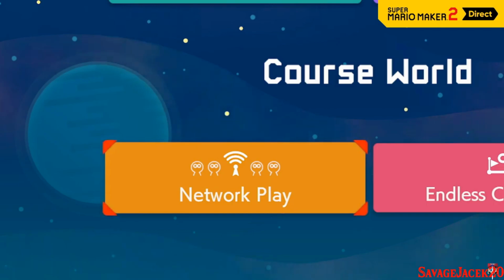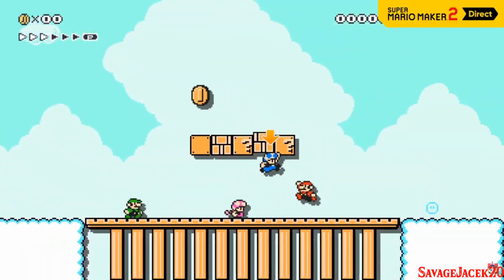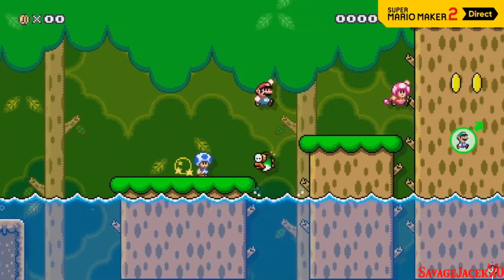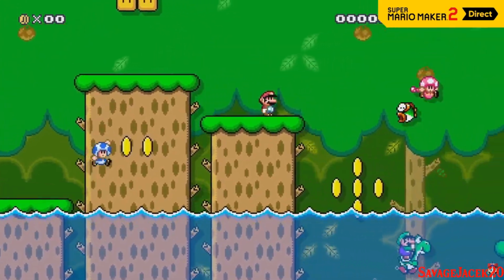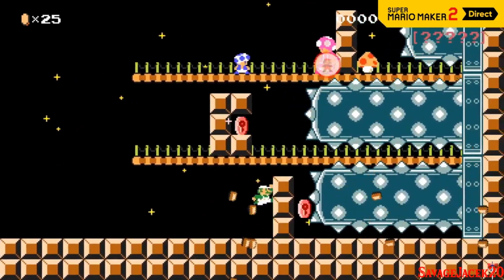That'll let you play together with others. Never actually had a good ranking system ever. They never have, which is partially why I don't play Smash. In Course World, you can enjoy multiplayer with other players around the world. Oh boy, this definitely won't work in 90% of games.